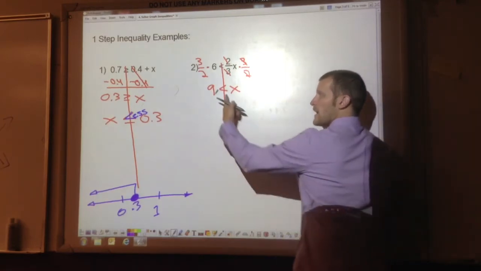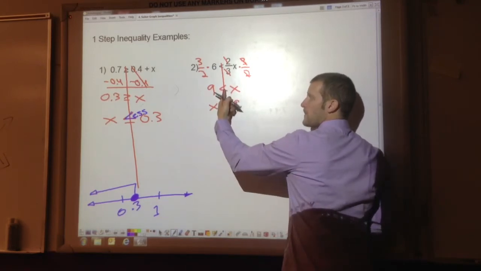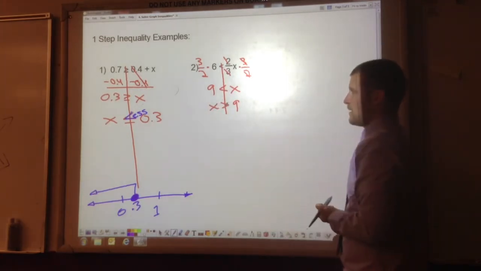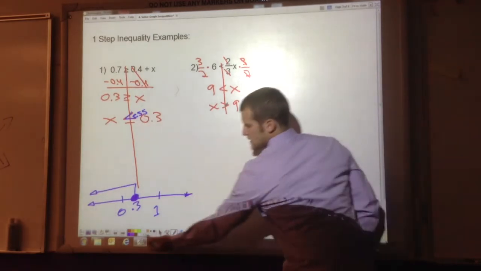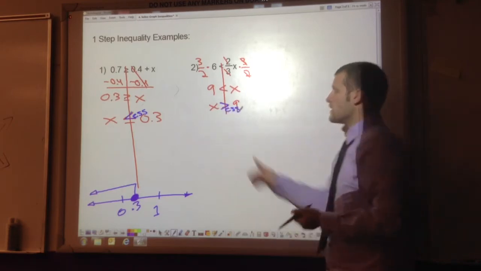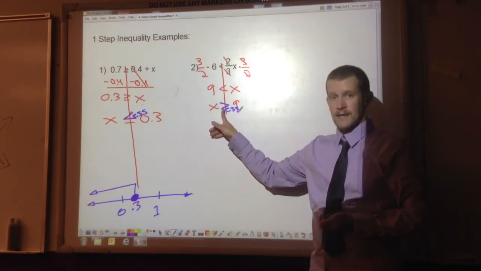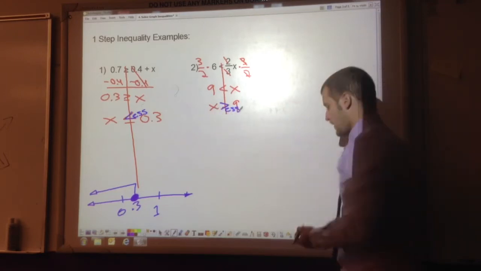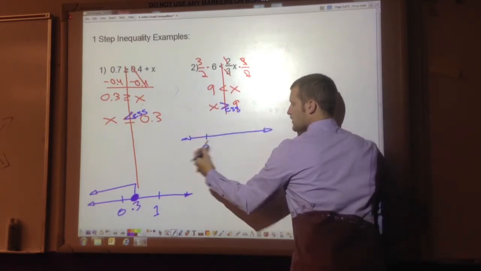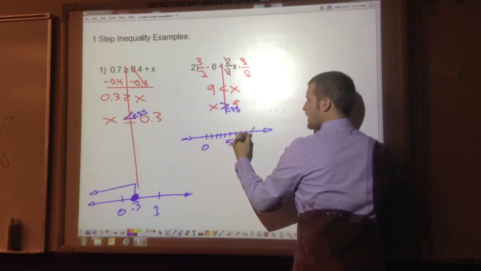And that's it. Again, I could flip this around if I wanted to, but I have to make sure the Pac-Man is eating x, the arrow is pointing at 9, keep things going the same direction. Now, if I use this trick to tell which one is bigger, I can try to write less in it. This is pointing the wrong direction. This does not say less. That means x is not less than. So x must be greater than 9. So when I go ahead and graph it, I can have 0, 1, 2, 3, 4, 5, 6, 7, 8, 9.